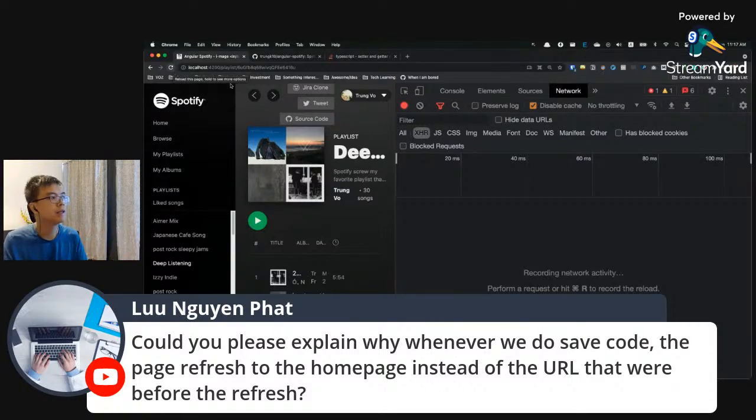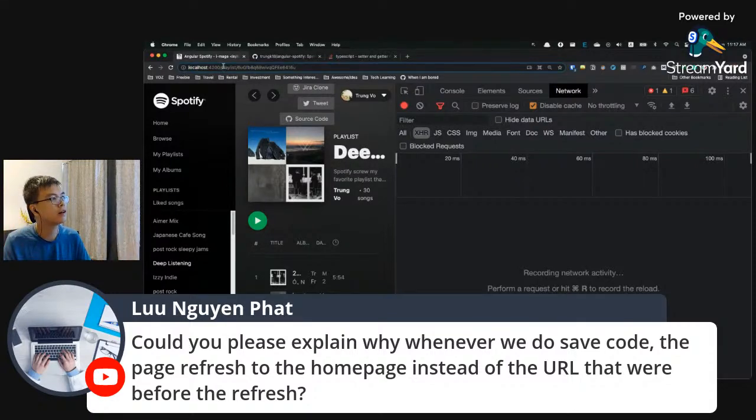Because Spotify only accepts some very generic URL to redirect back to the application. So when I tell Spotify I want to redirect to this specific URL, it is fine, but I don't know how to configure it.